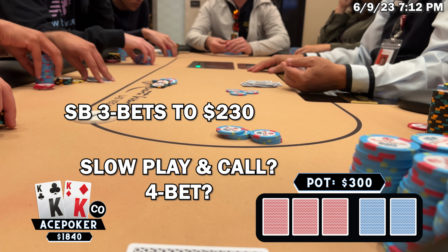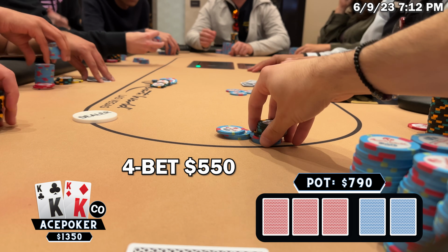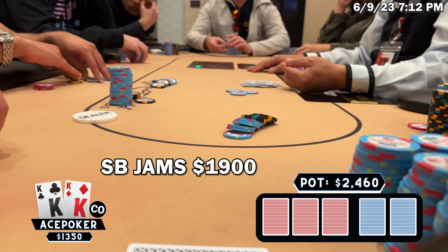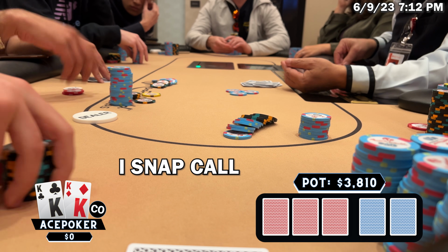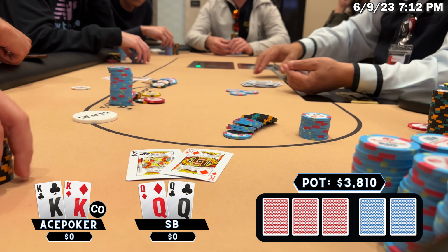The only thing I don't want to see is literally an ace, but I decide this guy has been aggressive. Maybe he'll just jam over the top if I put in a re-raise. Maybe he'll try to level himself into a call, thinking I could be bluffing with ace king, ace queen, etc. So I 4-bet to $550, and my opponent snap goes all in. Obviously, we are snap calling, but the gross, miserable reg down inside of me is like, oh, if he has aces, I'm going to throw up. But come on, get that out of here.